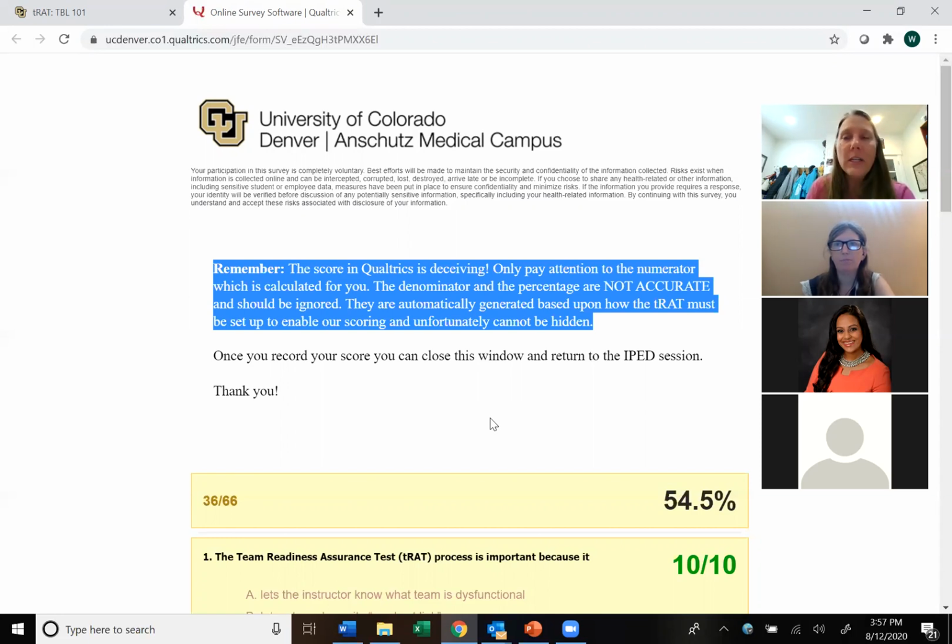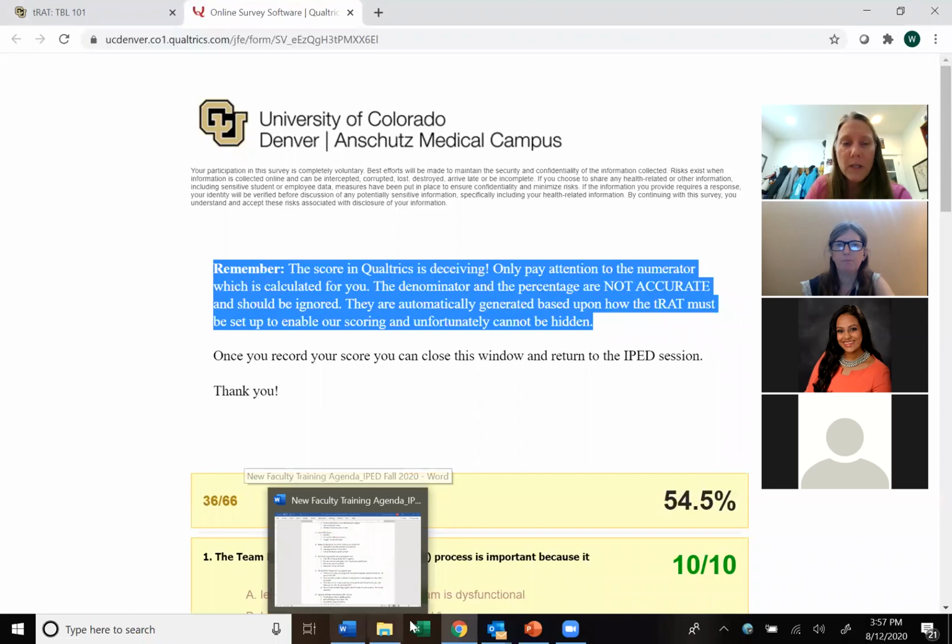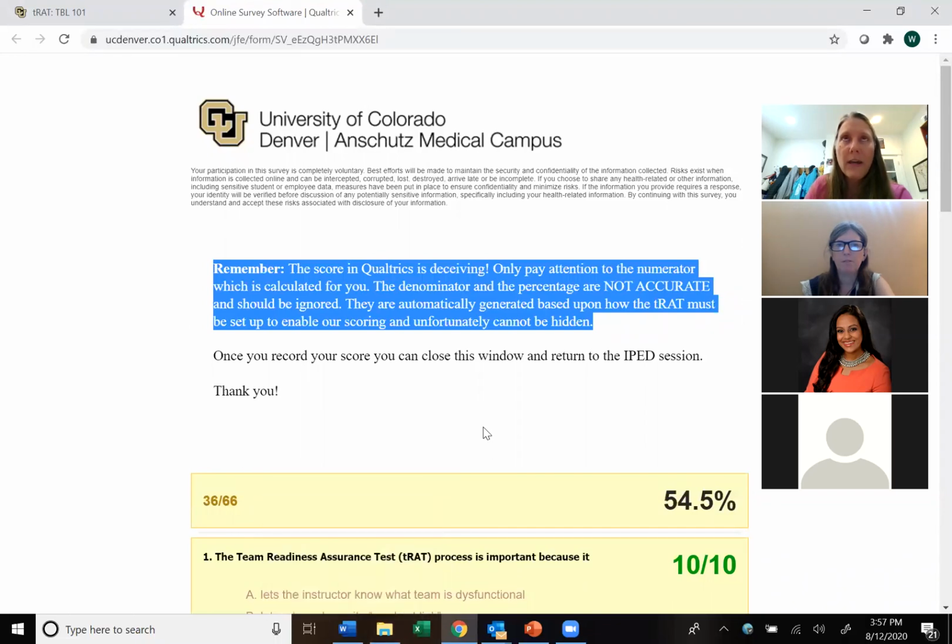What I'm imagining, and what we have in a document that we'll share with you as well, is that it's worthwhile for the faculty to say, all right, now we're going to move into the TRAT. Remember, teams, someone has to decide who's going to be their RAT master. If they haven't already thought about it in advance, they're thinking about it. So essentially it's reminding them of that before they go in.